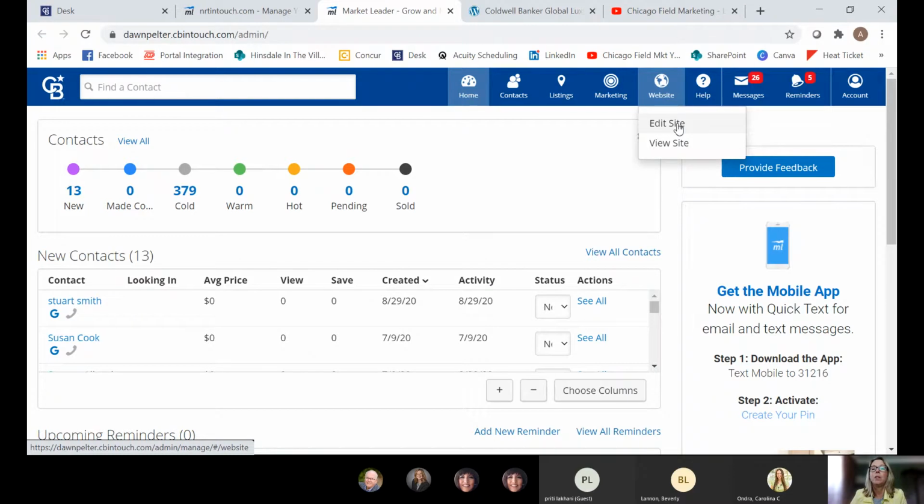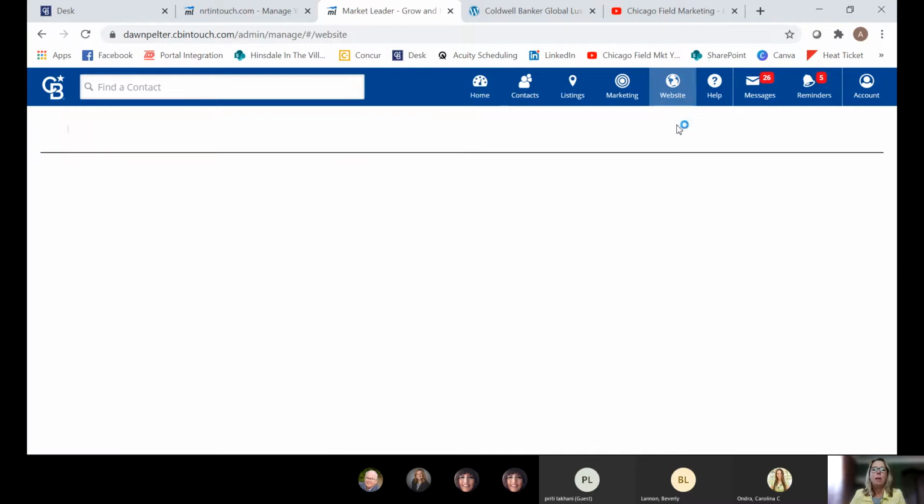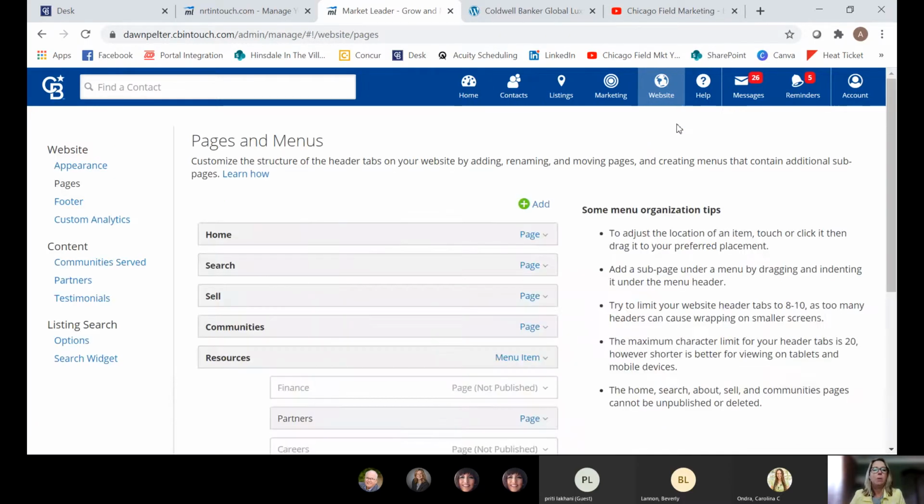We're going to start in InTouch and hit edit site. A lot of people put their videos on their homepage, which is the first place people land when they go to your website. But I would probably focus on creating an additional page so that you can manage it a little bit more easily.